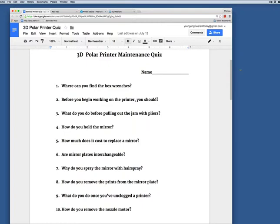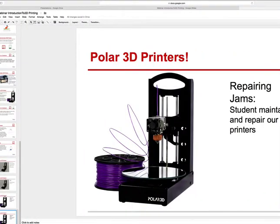I don't think my Replicator 2 would have lent itself well. You can't open the heads. Let's just take a quick look at this. Right here, if you look at this 3D printer head, there's a screw here, screw here. They can be opened with Allen wrenches that come underneath this printer. You loosen it here, you loosen that off, and you can pull that plastic thread out. And the key is just make sure that's 180 degrees, and it'll stop the jams.